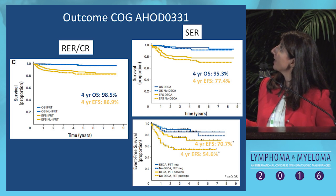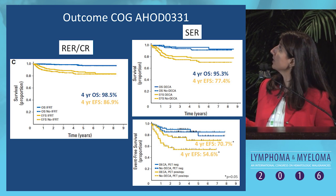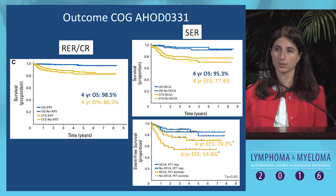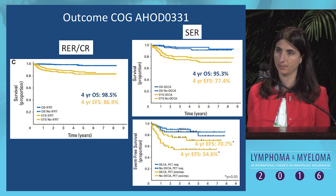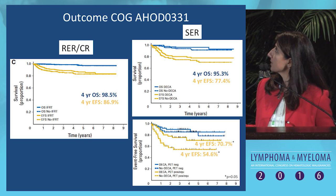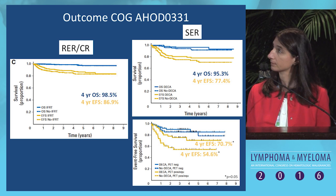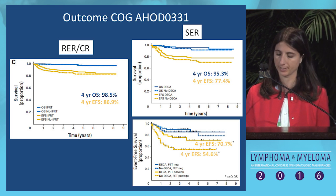For those patients who were slow early responders, if you look at the group overall, both in terms of overall survival and event-free survival, there really did not seem to be a benefit to the augmented arm that received an additional 2 cycles of chemotherapy. However, if you break this group down by those specifically who were slow early responders and had a positive PET. Remember, this was an anatomic and metabolic-based response, but if you limit this just to those that were slow responders by both anatomic and PET, there did seem to be a slight advantage in regards to event-free survival for those who received the augmented arm, with an event-free survival of 70% in those who received the augmented therapy versus 54% in those who did not. So this approach is very commonly used among pediatric oncologists for patients with intermediate risk Hodgkin lymphoma.